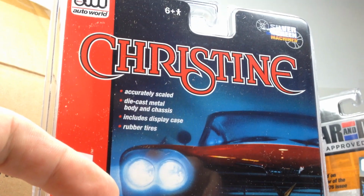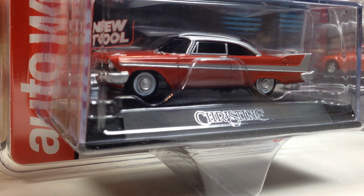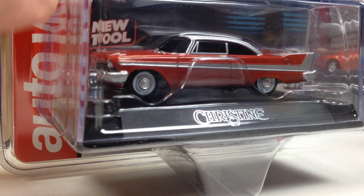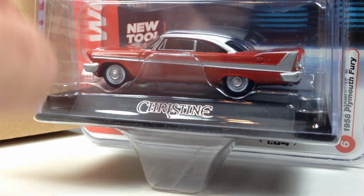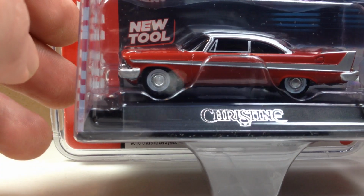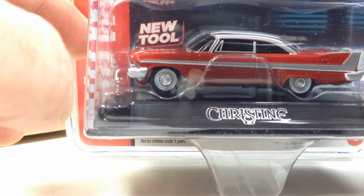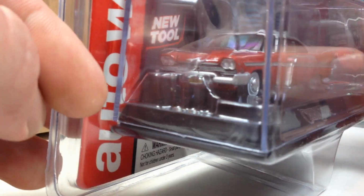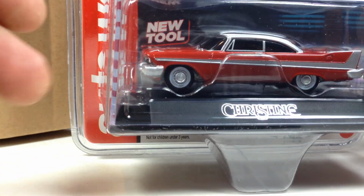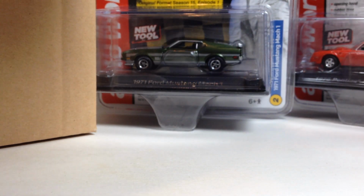So here is the Christine, and there that is. I do have one of these. I've got one, I believe, loose and carded, and watch out for the new Mijo exclusive that's coming out of this, which is a really sweet weathered version with a for sale sign in it. Which is the first version of Christine that you see in the movie, when she's all just beat up and that guy's trying to sell her. So pretty sweet to have this one. Another one of those.